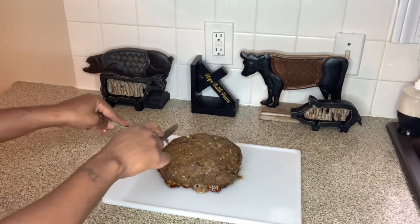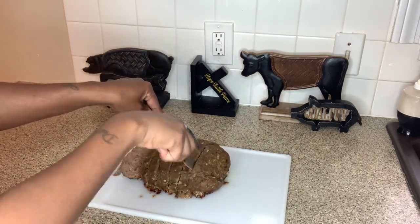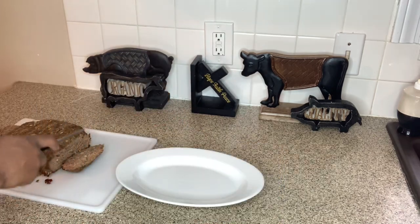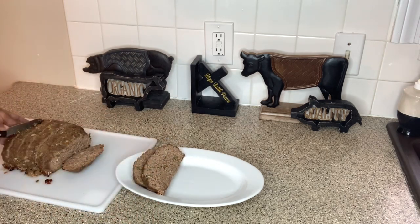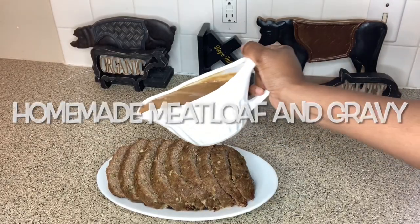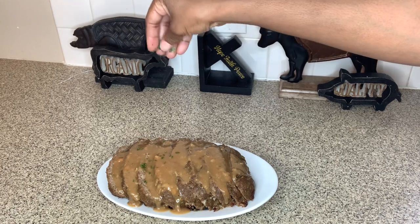I'm going to cut my meatloaf. Played up real good. Now what I'm going to do, everyone, is pour my gravy. Look at that gravy, y'all. Fire. Y'all cannot tell me this recipe do not look delicious, okay?